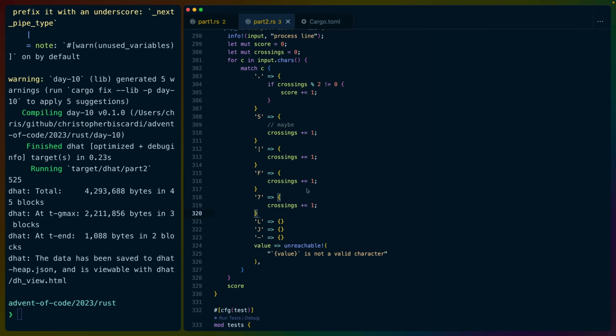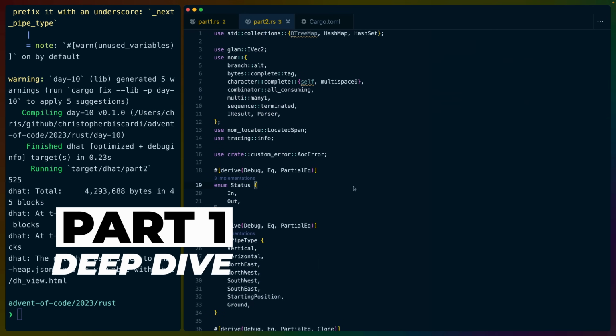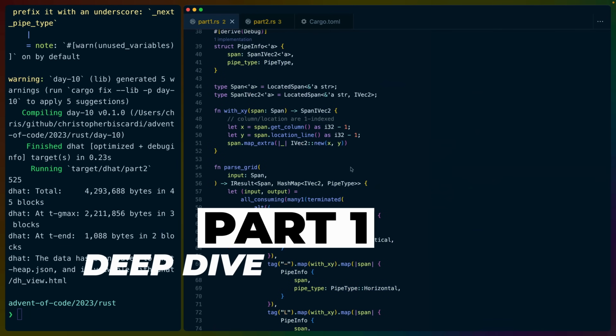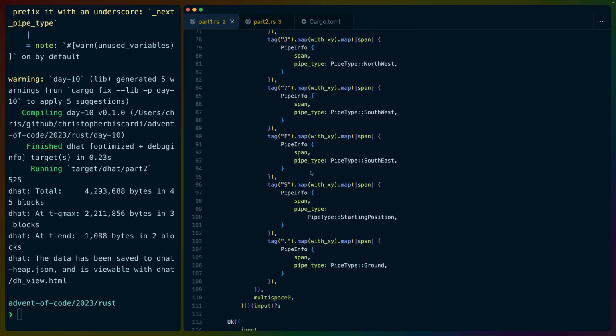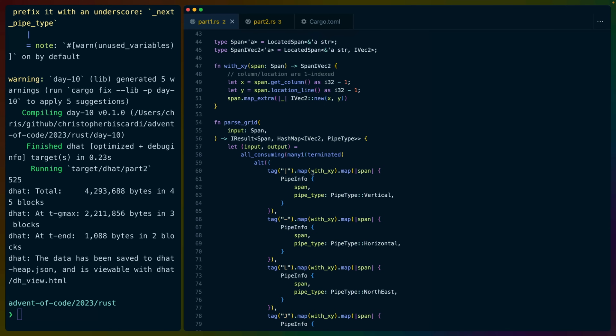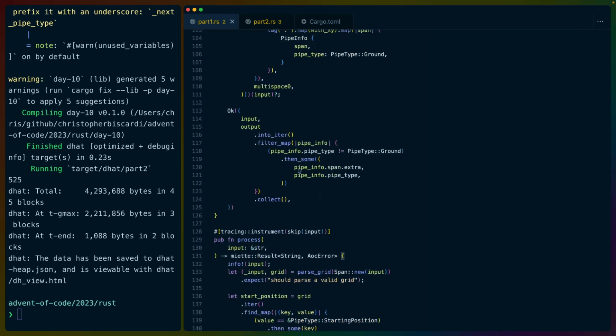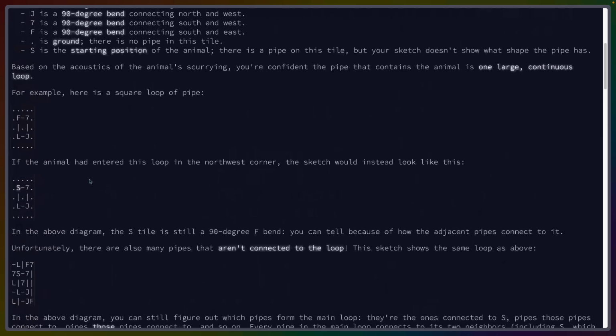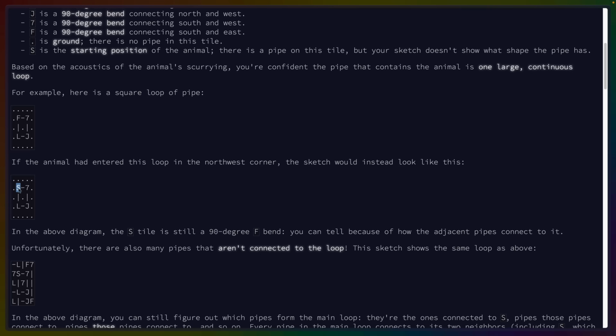Are you excited for this deep dive on 200 lines of code? All right, so part 1, mechanical, but relatively simple. The parser is very verbose. I really want to rewrite this if I have some time, but it's very straightforward, so I'm going to leave it. So for part 1, fairly mechanical, took a while to write out, but overall, we have a starting position and we need to iterate in 2 directions to find the furthest position. There will, because of the way this is set up, always be a furthest position. So we don't need to worry about things like if these 2 iterations cross each other and don't land on the same node.